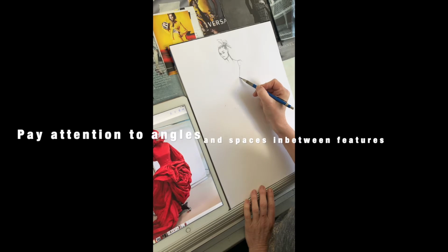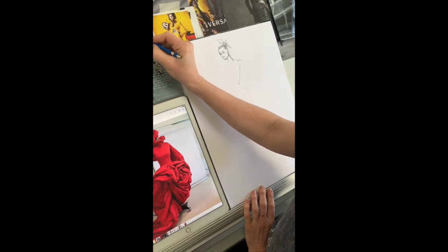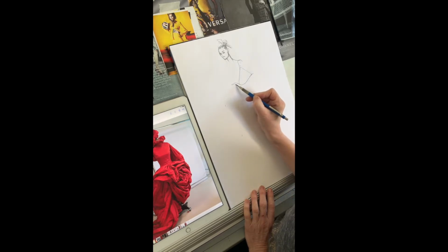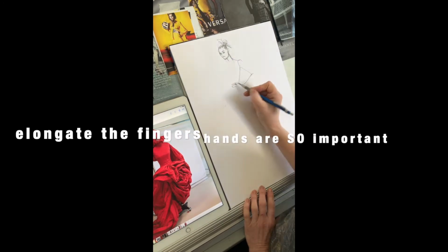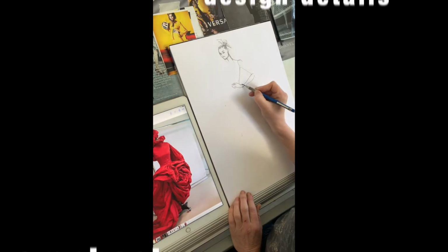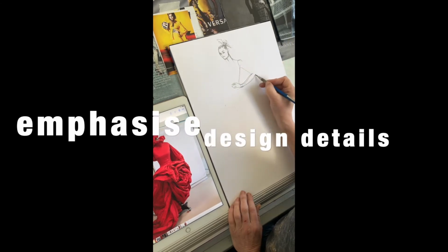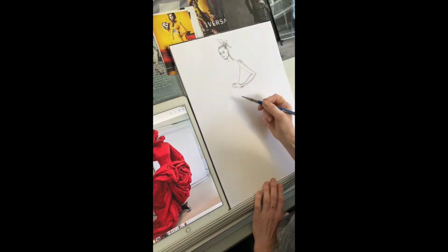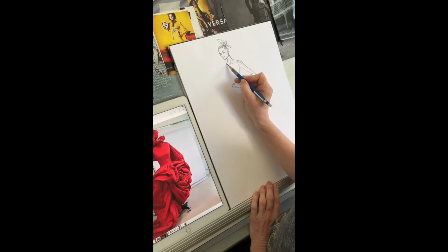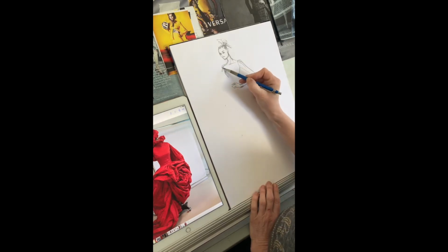Moving down to the shoulder and pushing that waist forward, bringing in the arm and paying attention to elongating the fingers. I like that really nipped in waist of the dress, so I'm going to emphasise that by putting both hands on the waist. So just paying attention to different angles, there's the reference, and really pushing that body forward, which will really work well with this beautiful dress.